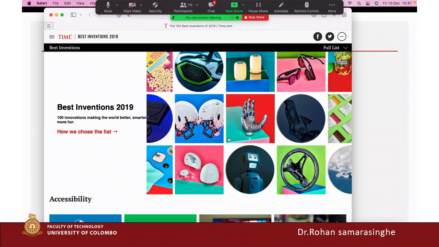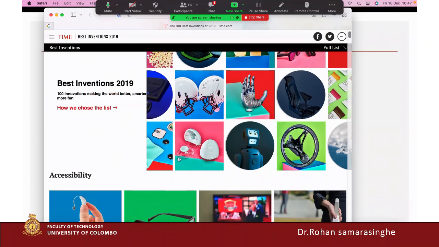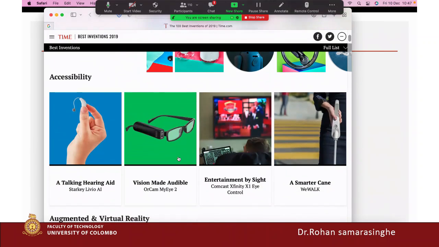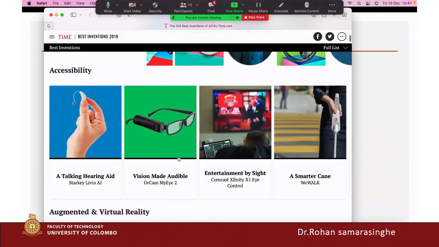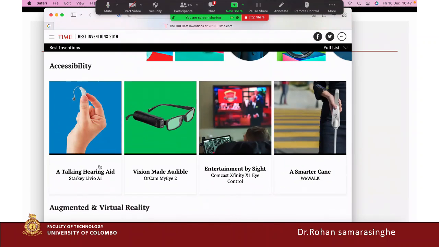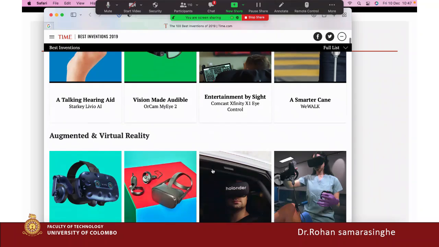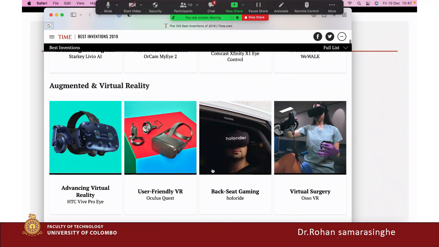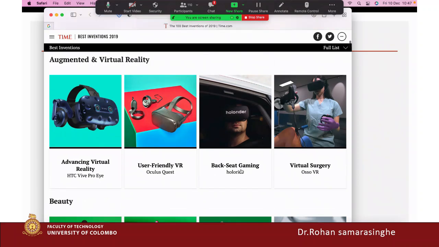I just show you; if you visit this site, you can get these things. Accessibility here: hearing aids, vision aids, audible entertainment, and a smart cane for the blind. Here, different backseat gaming.